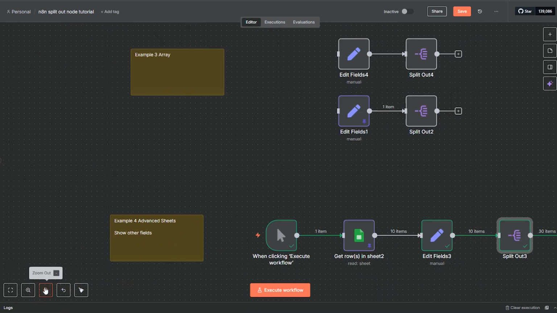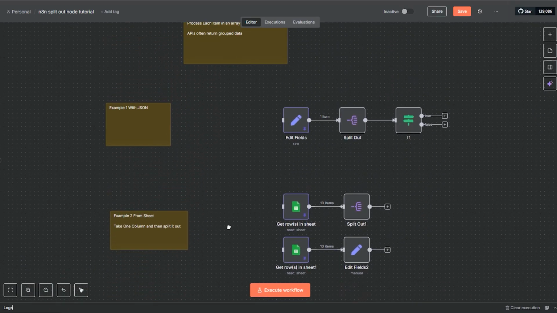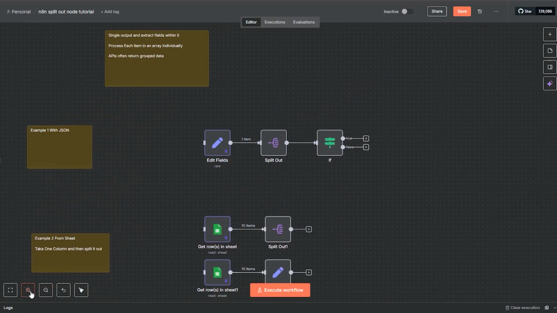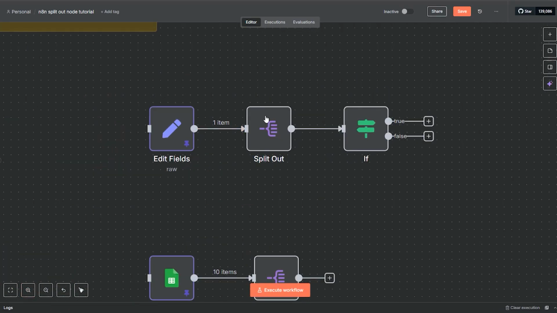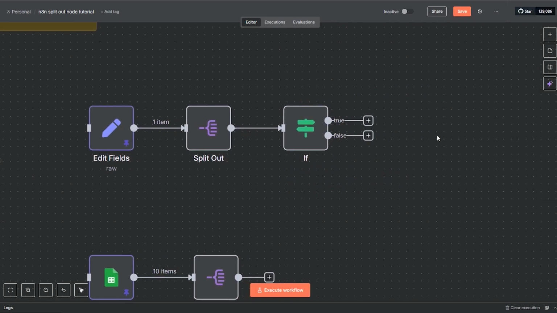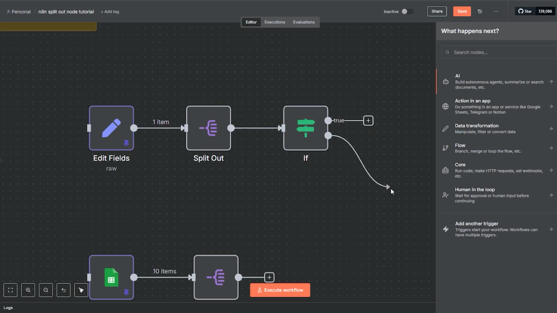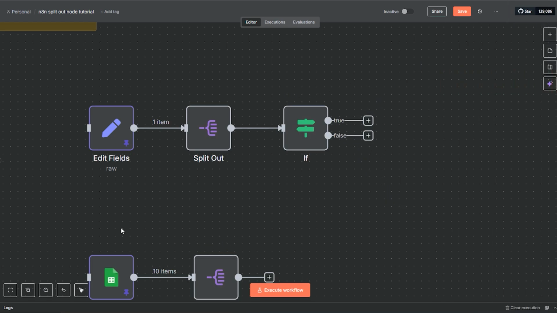So again, just to reiterate what we covered here in today's video, right? Split out, you take one item or multiple items and you expand it out. The reason why is you can go over and add in some sort of conditional logic or steps taken based off of the specific items, right? In this first example, we took JSON, we split it out, and then we set up a conditional if else, right? If it's a medium or high priority, we go in one direction. If it's not, we go in a different direction, right?